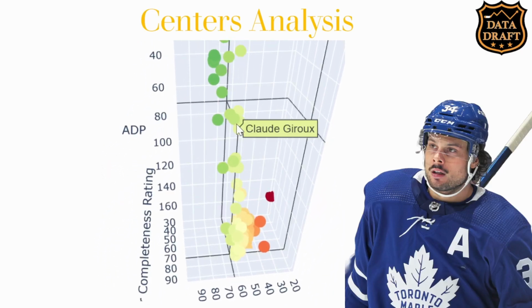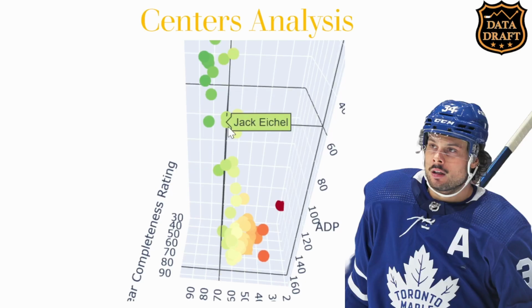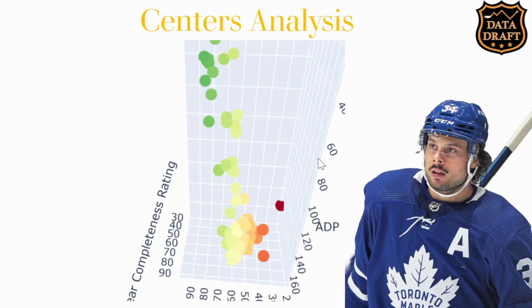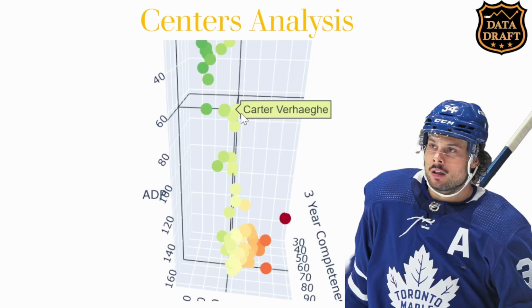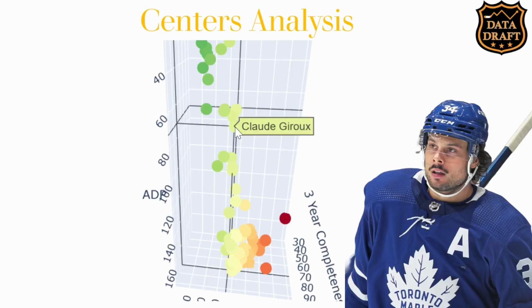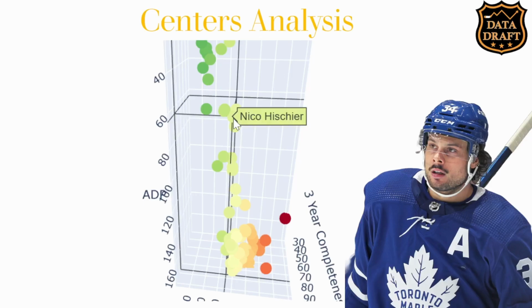Then you've got some other guys back here. Eichel, Dylan Larkin, great options there. Eichel's more of a shot volume guy, but Dylan Larkin puts up 3 shots per game as well. He's getting power play time, and he's kind of relied on as the number 1 guy. He gets DeBrincat potentially on his line this year. Then you got Verhaeghe, Nico Hischier, Claude Giroux, a couple of multi-position guys, and we'll get to those guys later.